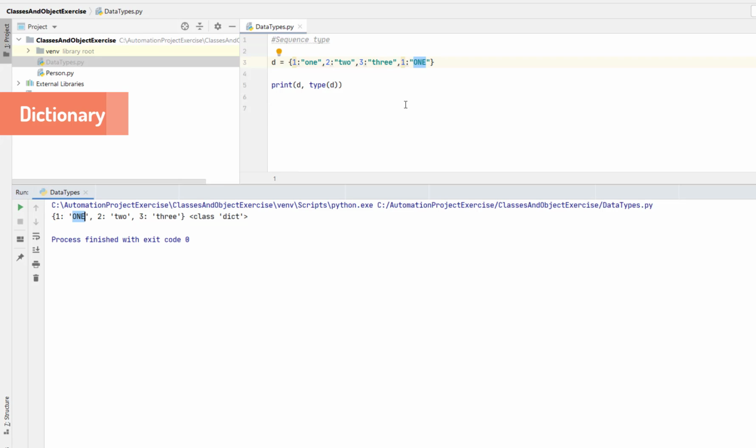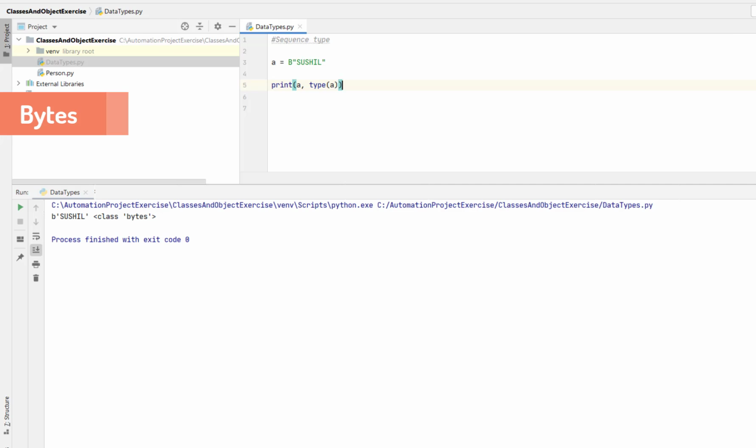So this is how you can represent the dictionary in Python. So dictionary is a data type in Python which is represented as a dict. If you want to define a byte in Python, you just have to write a small b or capital B in front of the string, then this will become a byte. So let me define a variable a is equals to small b, and then I'll type my name Sushil, and then simply print this a and the type of a. Yeah, so you can see the b here, and the type of this a is bytes. So this is how you can define bytes, or you can use a capital B.